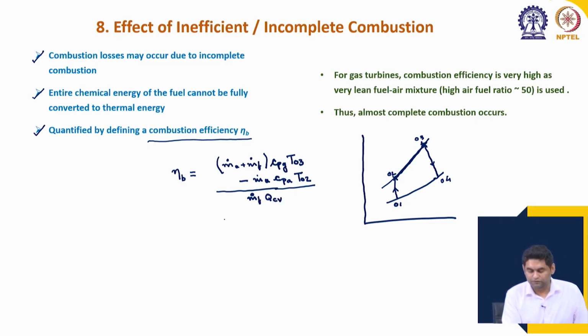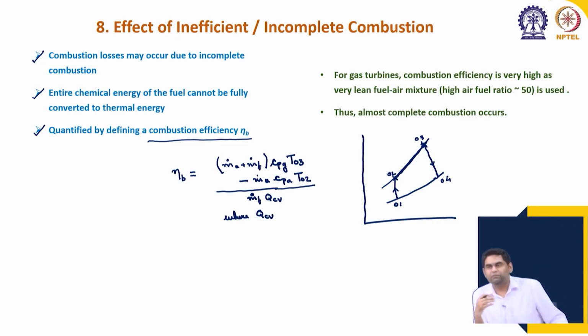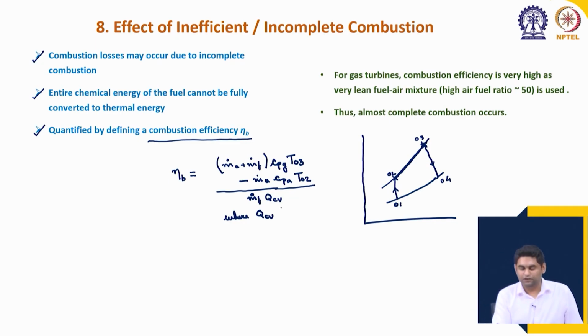What is calorific value of fuel? Calorific value is the energy which can be released by the complete combustion of 1 kg of the fuel. Okay. Per unit mass of the fuel, how much energy can be theoretically released? Okay. This is the calorific value. For typical hydrocarbons used in gas turbines, okay. So, gas turbines or jet engines, the fuel is near to kerosene in composition. Aviation fuel is used for jet engines, which is near to kerosene in composition. These calorific values are of the order of around 40 megajoule per kg or 40,000 kilojoule per kg.